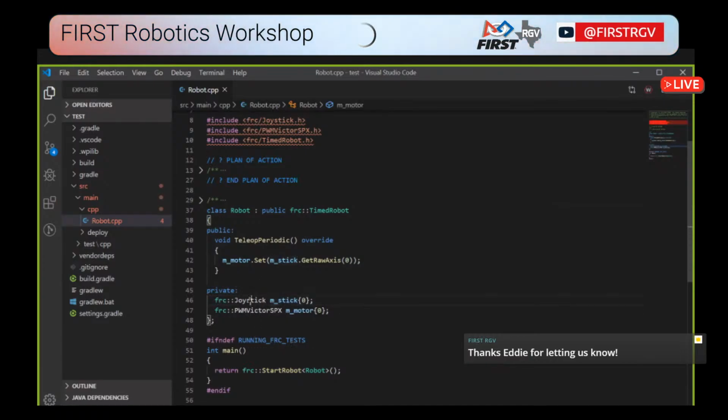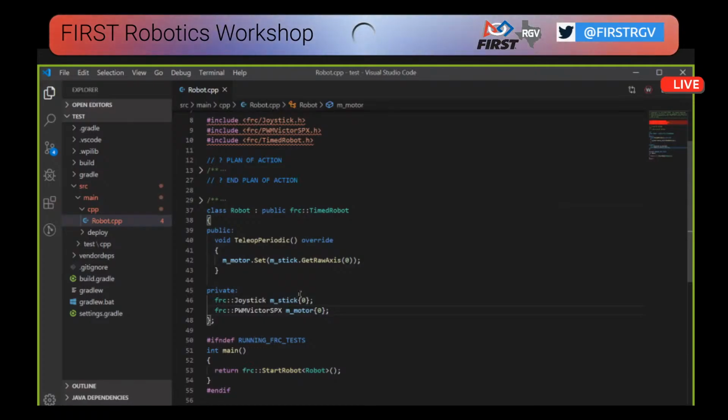So you've got your joystick, and this FRC::Joystick means that this is a WPILib joystick. And then you've got PWM Victor SPX. One of the things that I preach, and part of the reason why, if you were on the last session a couple of weeks ago, I was giving the wiring session with the current team captain of BroncBotz, Riley.